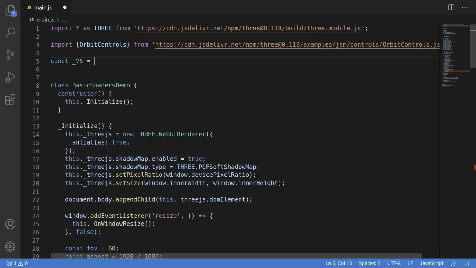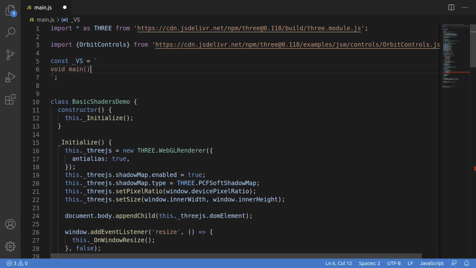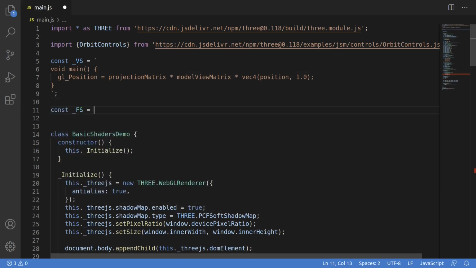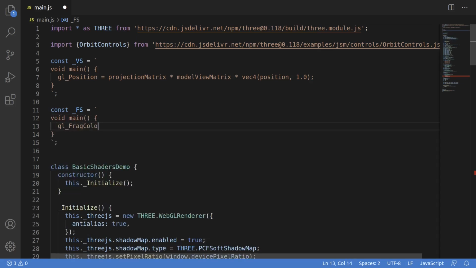If you're not familiar with GLSL, I suggest finding and reading some tutorials on it. It's a simple language, very C-like, vector types mostly. But if you're familiar with JavaScript, you can probably get the gist of what I'm writing here. What I'm doing is transforming the point from local space by the world, view and projection matrices. The vertex shader is super simple, not doing anything else. The fragment shader is going to be equally simple. All that I'll do here is define main, and then output a constant color. That means I just need to assign a vec4 to gl_FragColor, and I'll make this output red to begin with, which is 1, 0, 0, and 1 for the alpha. And that should be it.